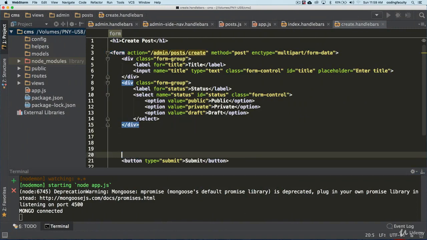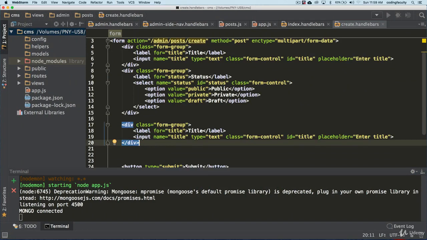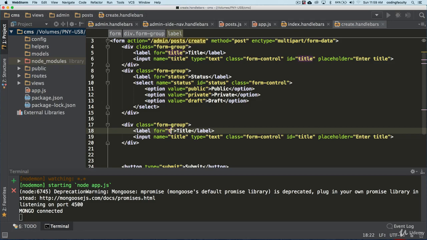So let's create another div form group here, and let's call this allow comments like this.